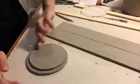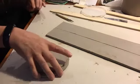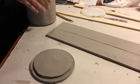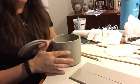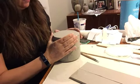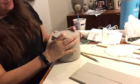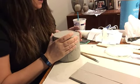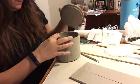And again, I'll fix this. I can't really add a coil because then I'll change the fit. So then just so you're understanding where this goes and what's all happening, this is now leather hard, my first section, right? And I didn't clean this up, so don't blame me, but I will clean it up. I'll clean everything up. You know me, I'll finish it off real good. So then I want to make sure that this fits and lines up on this, because then the next piece stacks on top of here. And the way that this top fits depends on how well this stacks. So it seems to fit fairly well.